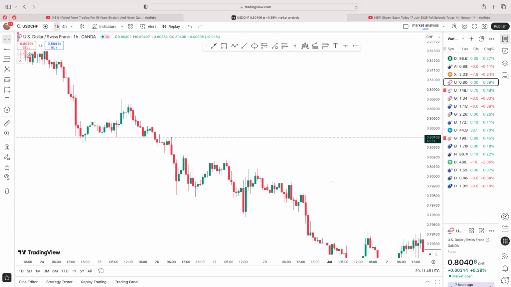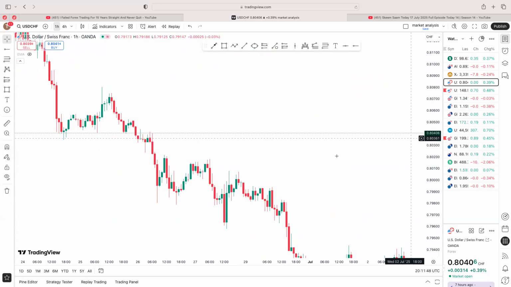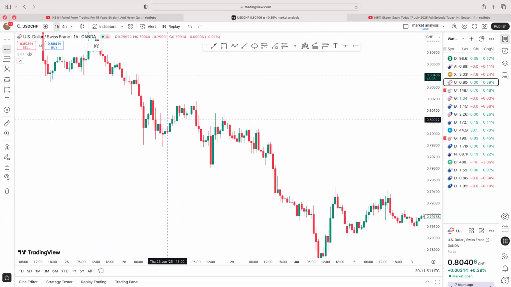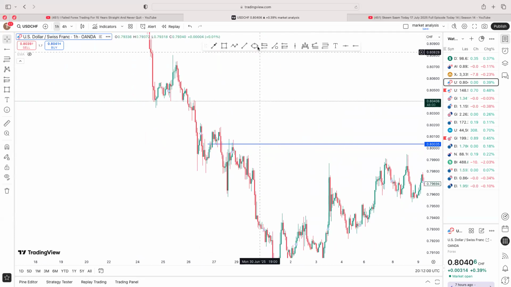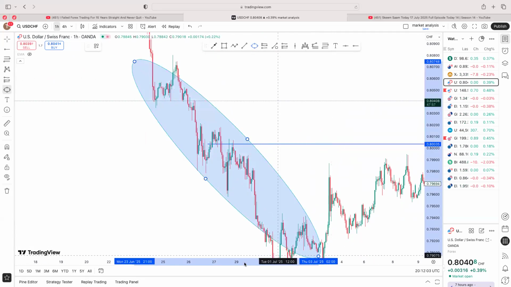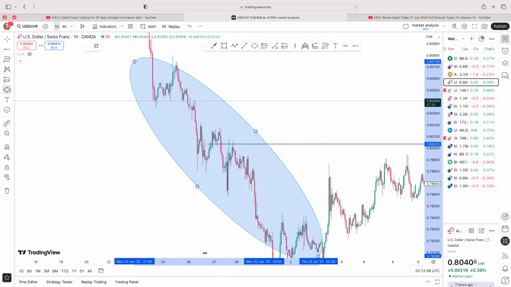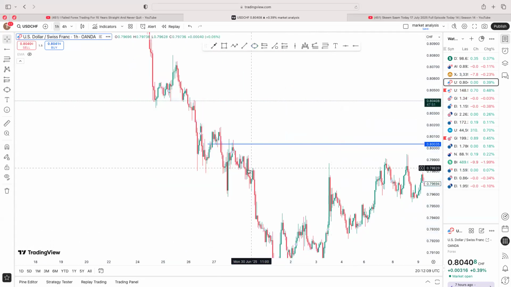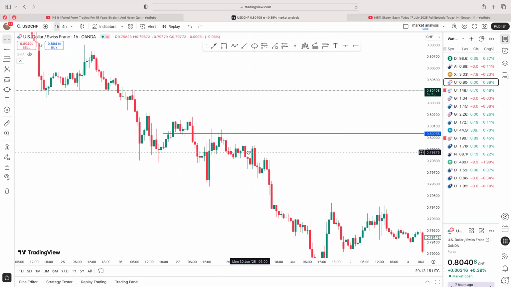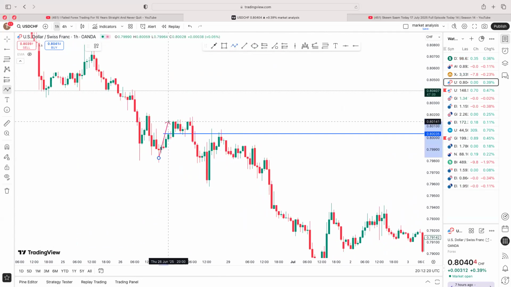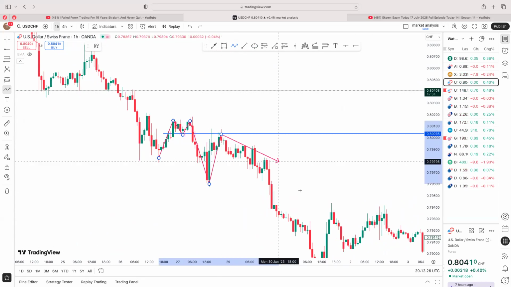Okay, look at this. First of all, you can see that we are riding a downtrend. The market is creating lower lows. Can you see? And then look at this. They created that equal high. First leg, second leg, they dropped, came back to the neckline, then they went down.